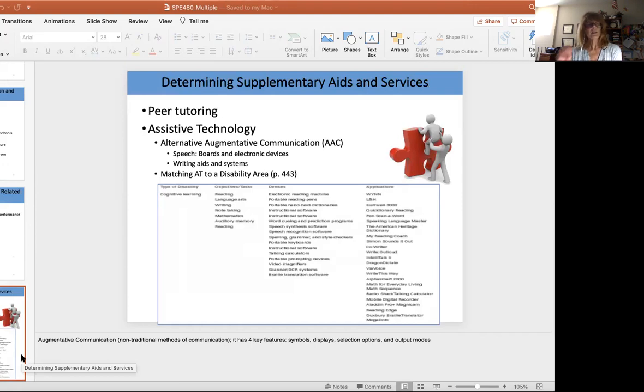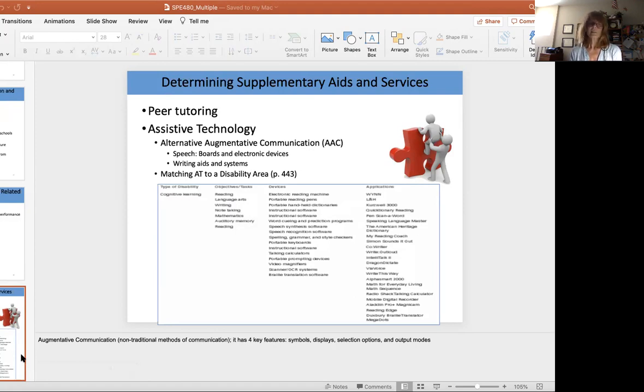So the types of things, when you talk about determination of services, it could be peer tutoring, because again, like all of us, we really need to have some sort of socialization, because human beings are social animals.